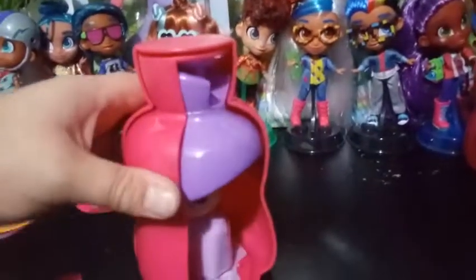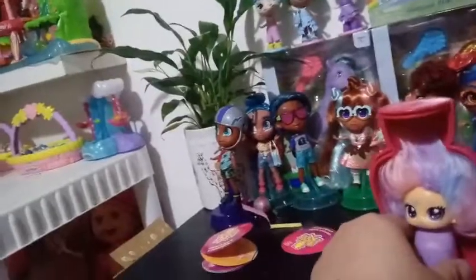And here we go! We have a purple suction cup here. Ooh, look at our girl here, guys. She has rainbow colored hair. I don't know what she's supposed to smell like — it doesn't smell very good. Let's see if we can get her out of here. Oh my lord, her hair is so crazy. I don't even know how to fix it or how it's supposed to go. It's just crazy hair — it looks like a big mat.